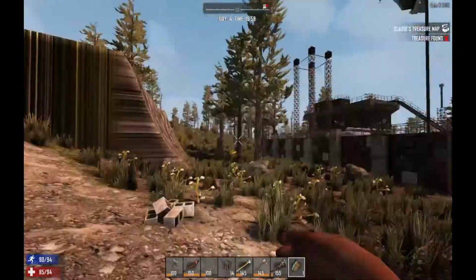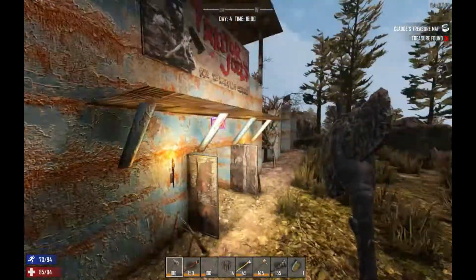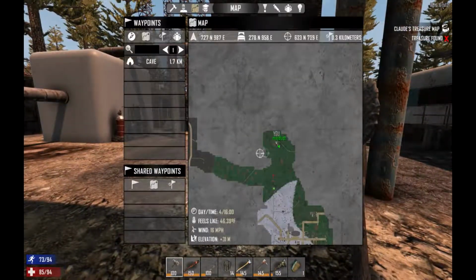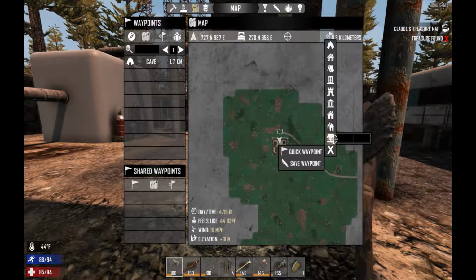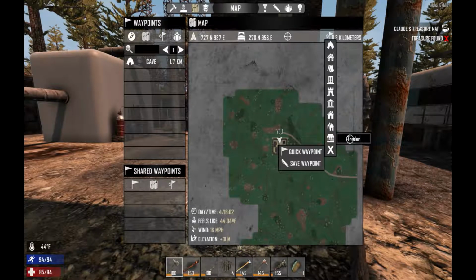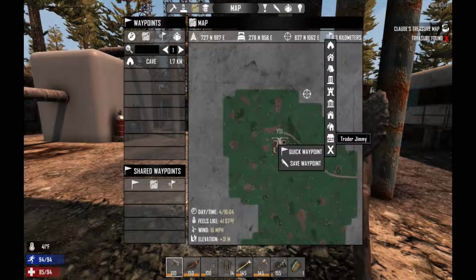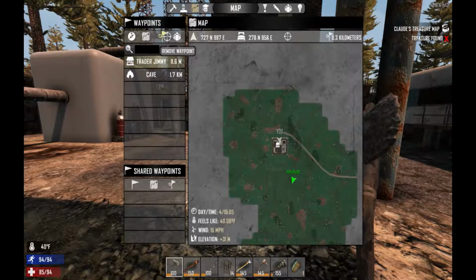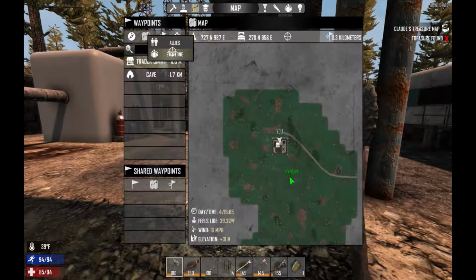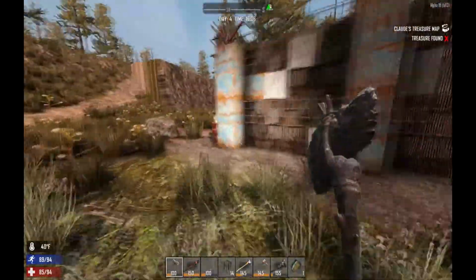Did you mark this like I asked? Save waypoint. What's that trader's name? Jimmy, I think? Yeah, it was Jimmy, right. Trader Jimmy. Alright, now I will share Trader Jimmy with you. There you go. Thank you. Shall we go home? Yep.